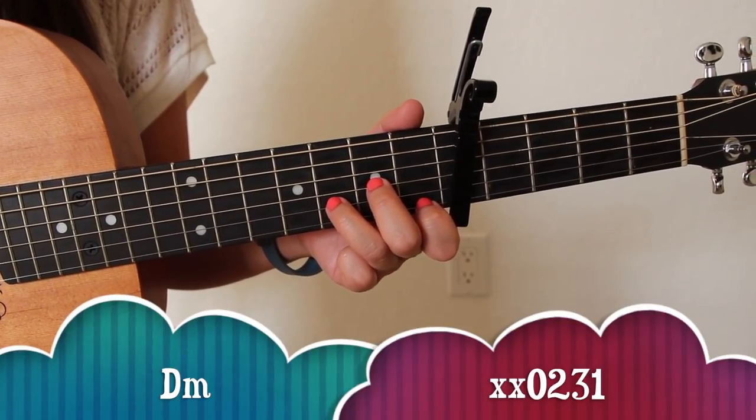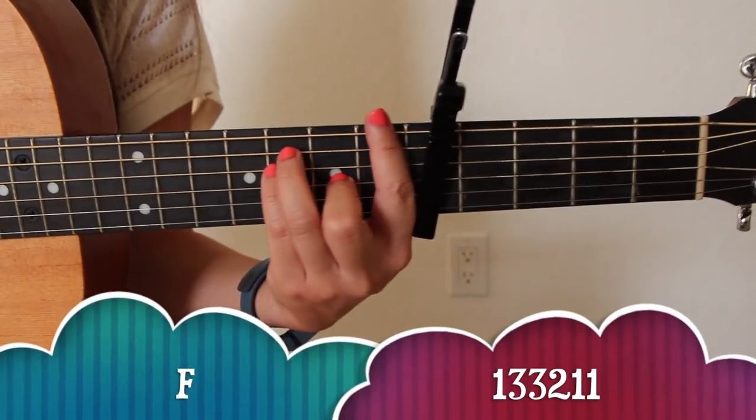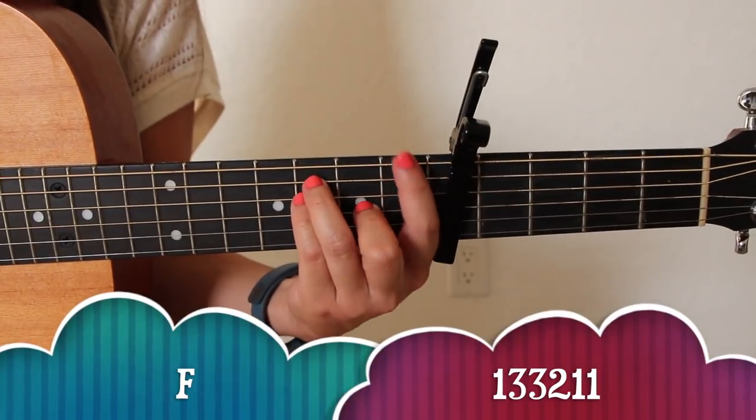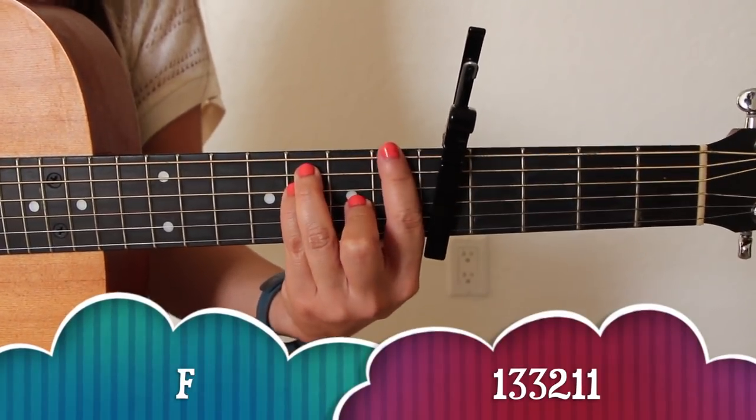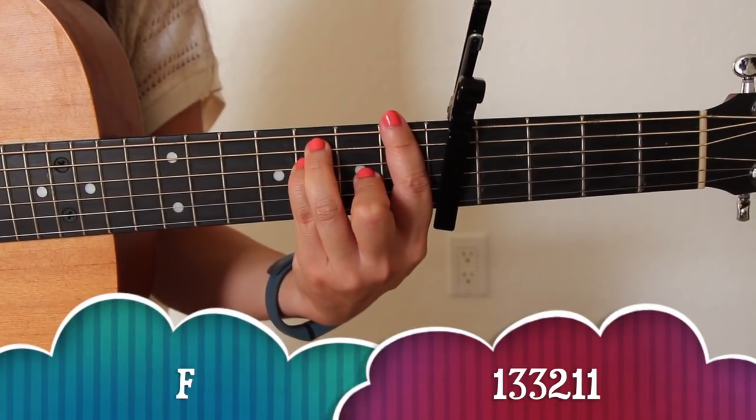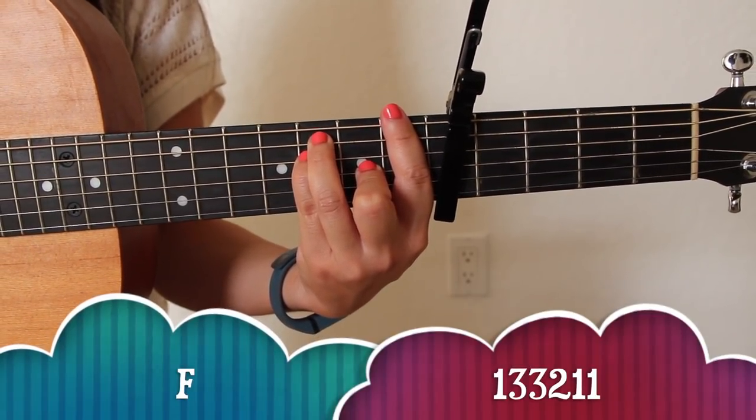And then the last chord you need to know is F. And this is a barred chord, but it is one of the most common bar chords you'll see in songs, so it's good to get used to knowing how to do it now. It looks like this, and it sounds like this.